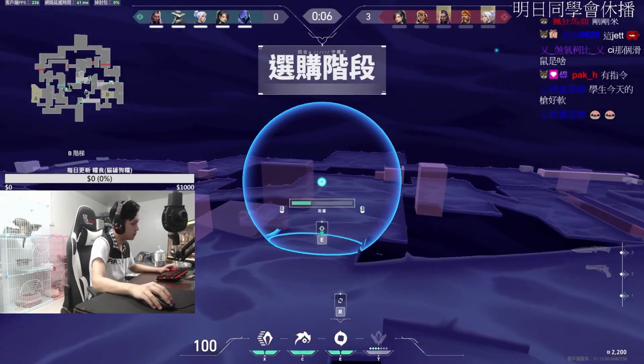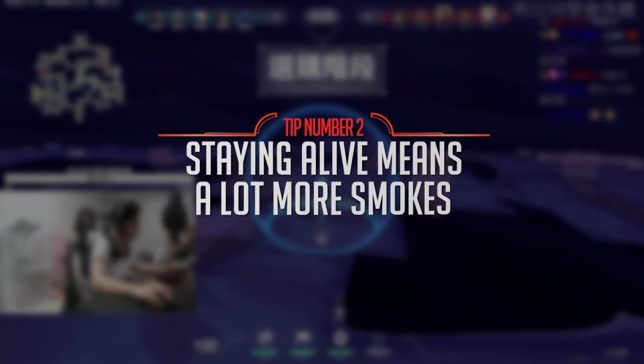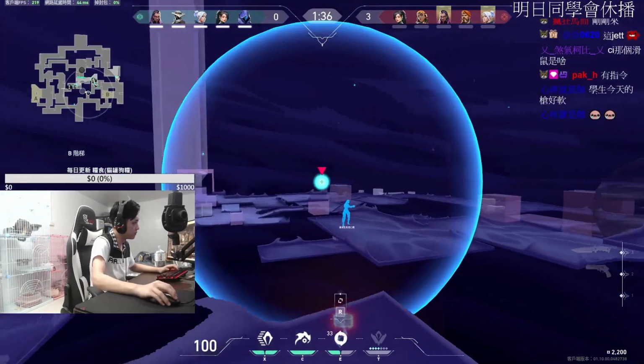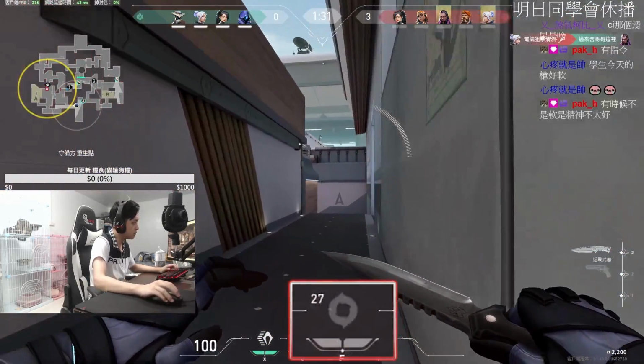Now the next big tip that we got for you on Omen, and we talked about it before, but I have to reiterate it here, is that you can't afford to be first dead on Omen. A lot of Omen players are fraggers, and I get that. You play Omen, you like to frag, and you want to go in and clear sight because you have baiting duelist, right? But Omen can't afford to be killed early.